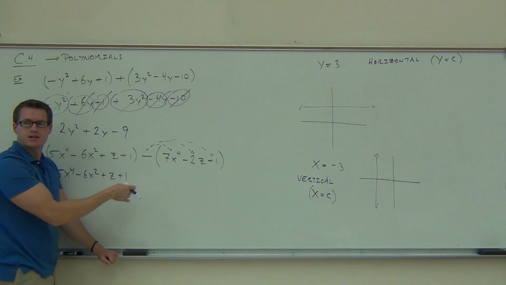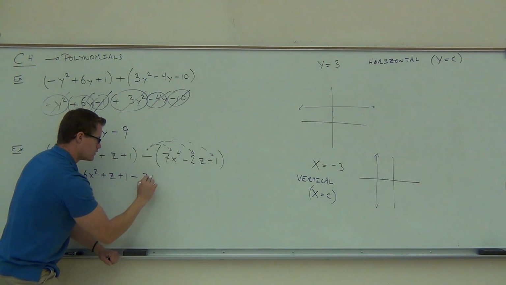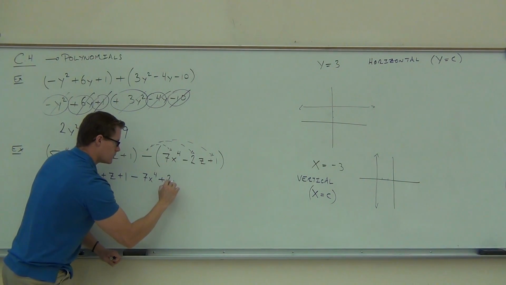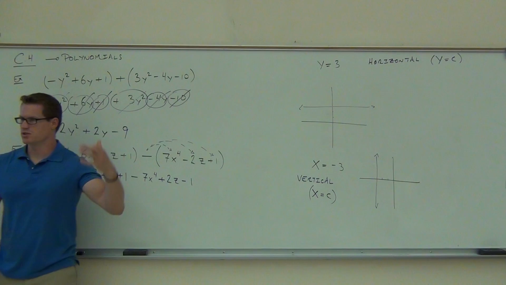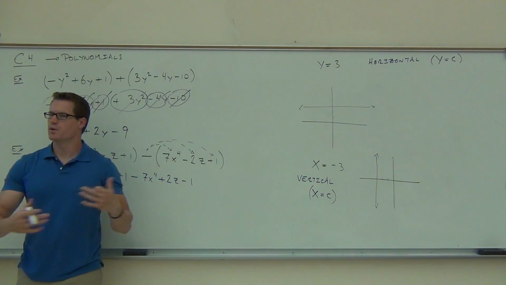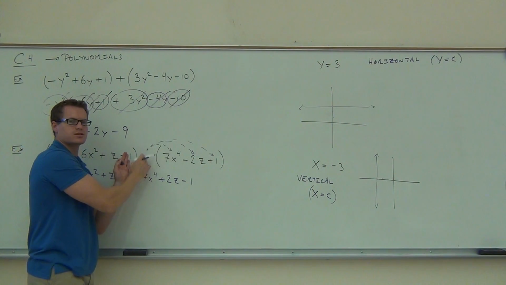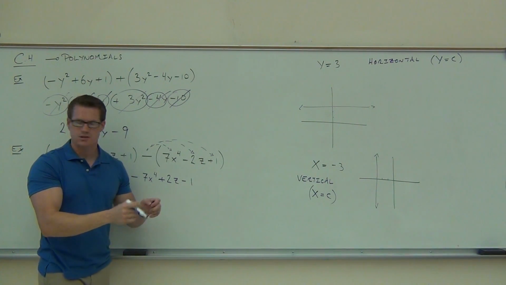So what's the first thing I need to write here? Negative 7. And then what after that? Positive 2b. And lastly? Negative 1. That's it. Then we go through the same process we just finished, combine some like terms. So the only difference is, look at the second parentheses here. If you have a minus, you need to distribute it. If you don't, then don't worry about it, just drop the parentheses.